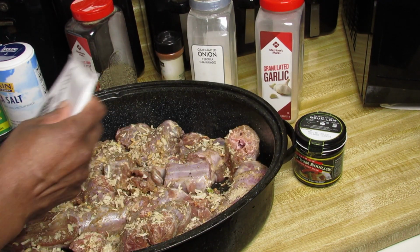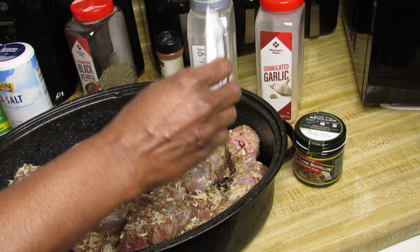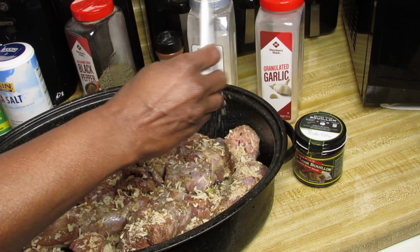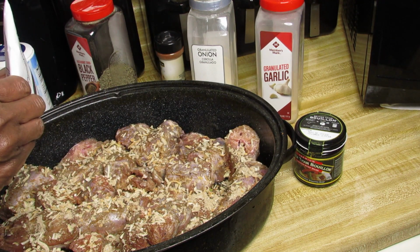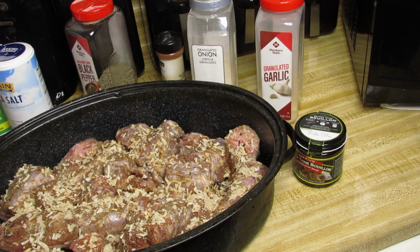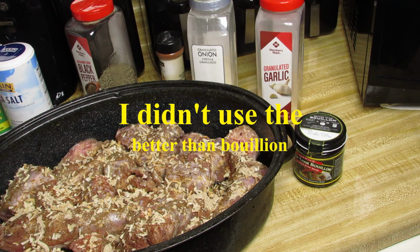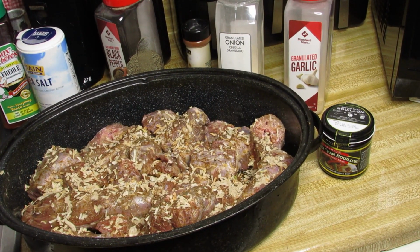So, see, I only need that one pack. And I think that's going to do wonders for this. Okay, and so I'm going to add, and I'll come back. I don't have it cut up yet already. I'm not going to say I do because I don't. I'm not going to put the Better Than Bouillon in there just yet because I may not even need it with this. I'm just going to use the one packet. So if I don't have to put all that extra sodium in there, I'm not. Like I said, I don't cook this very often, so I don't even know what taste I'm going for. You know how if it's something you cook all the time, then you know what taste you're trying to get.